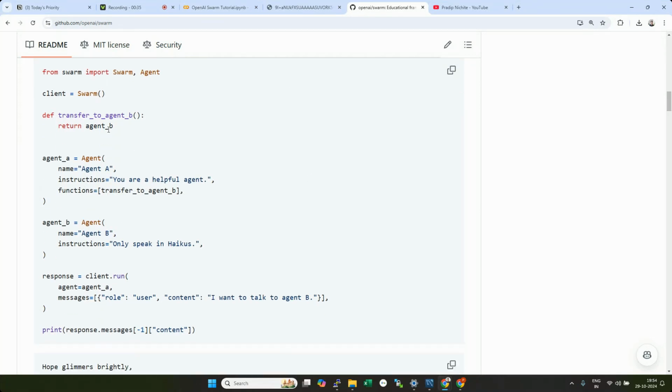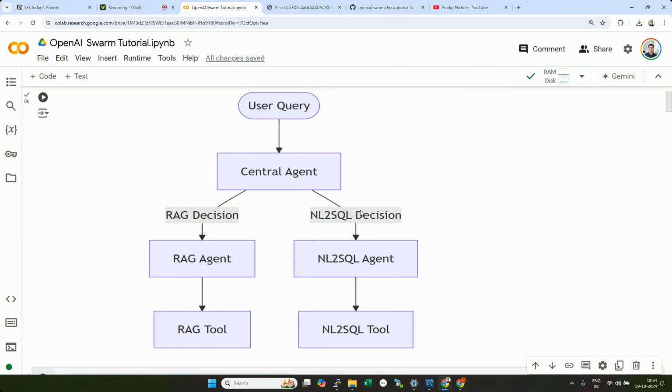So what we're going to do in this video is create a simple use case involving three agents, which is a kind of real life scenario. At Future Smart AI, we build RAG or NL2SQL solutions for many clients, and many of them have a requirement that our chatbot should be able to answer from both sources, the documents they have and the database they have.